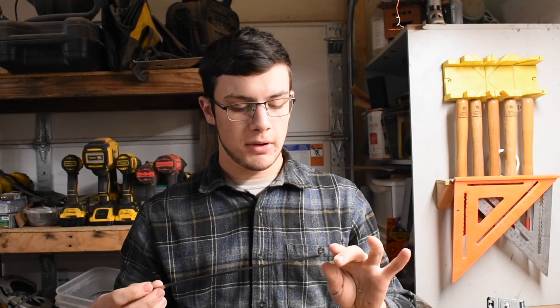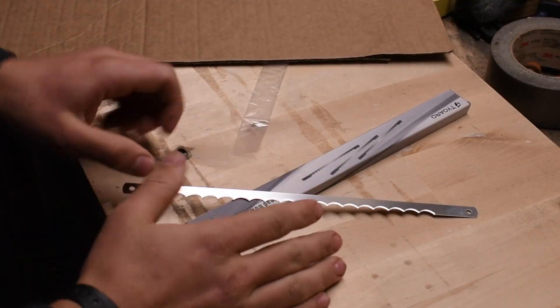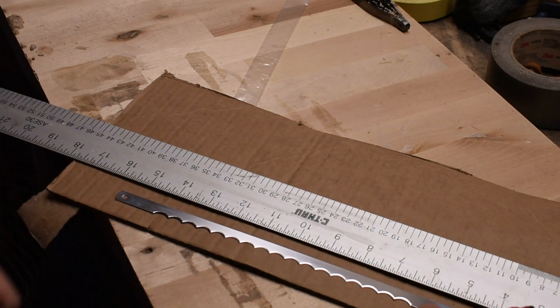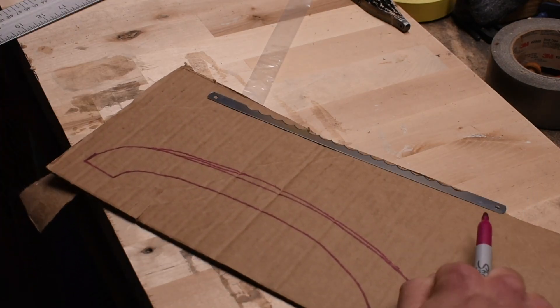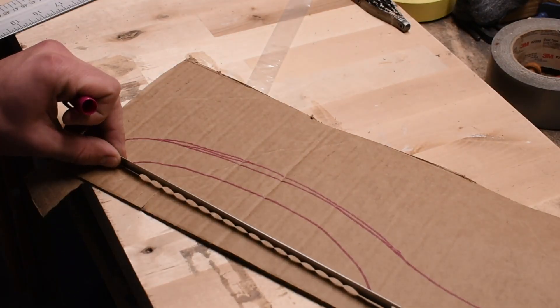I'd like to have a tensioning system on it but I don't think it's going to work, so we're going to take it out. Let me sketch one real quick. One I saw was 17 inches long — flat on the bottom, comes up, comes down, and handles. Absolutely humongous. You've got blade here pointed like that and then you saw back and forth and it cuts the bread. It's a beautiful design.